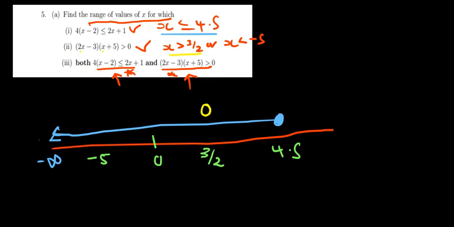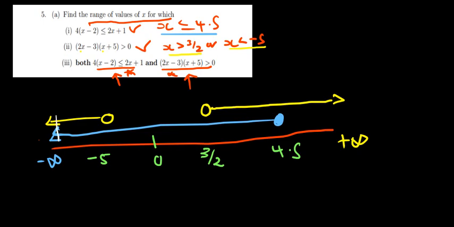So x is greater than 3 over 2. That means that x gets all the values that are greater than 3 over 2 all the way up to what? Positive infinity. And then let's also plot the other part. So the other part was saying x is less than minus 5. So I'm going to draw an open circle on minus 5, and then I'm going to go to minus infinity. So where can we see the yellow line overlapping with the blue line? That will be our intersection that we are interested in.